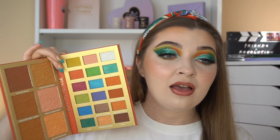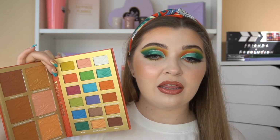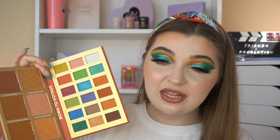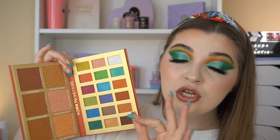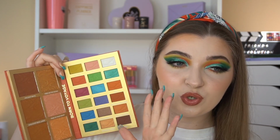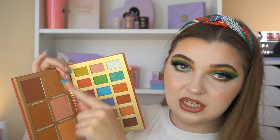I feel like not everybody wears blush, so it's good that they've created a palette that's just got bronzers in it. I really appreciate that. I wish there was a bit of a lighter shade. I wish that this one was a little bit lighter. I feel like these two swatches are so similar. There's not much of a difference between them. I wish this one was a little bit lighter, so then they had like a light, medium, deep, that kind of thing.